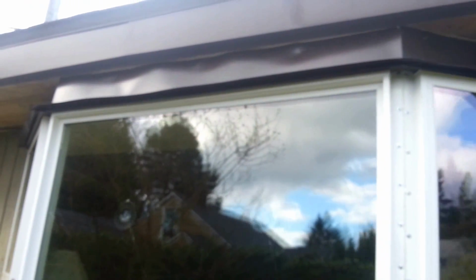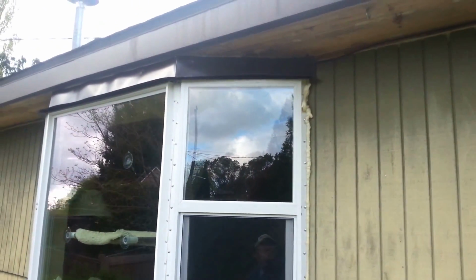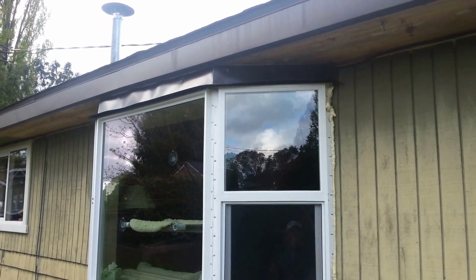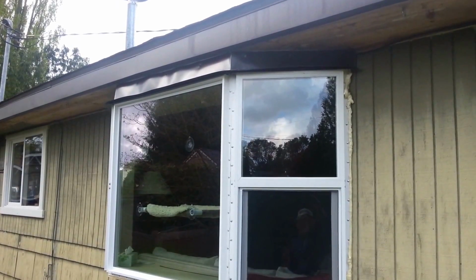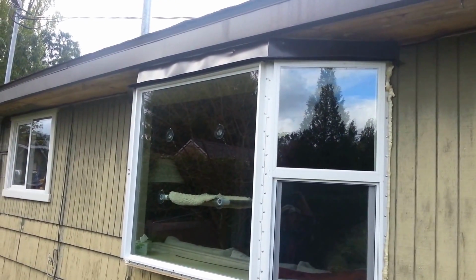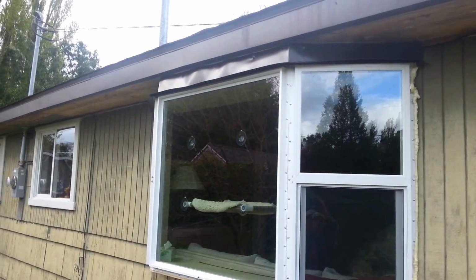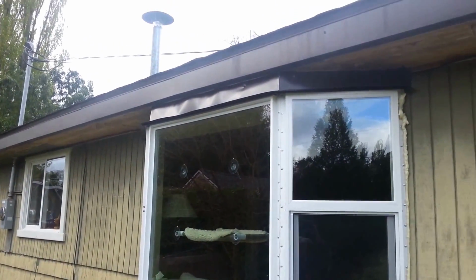So I fashioned this flashing for the top of the window, like I say, from parts that I got at Home Depot. And it seems to work really well. It definitely keeps the water out. And like I said, there's 2 layers of it. And it has a little bit of a ripple edge, ripple in the front there because it wasn't bent. That's an inside, that's a step flashing really. It's like a dormer, or it's a step flashing of some sort.